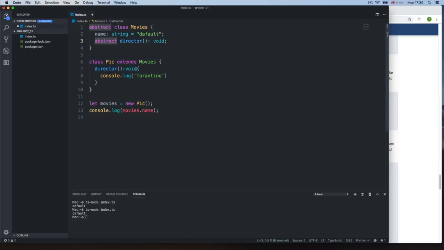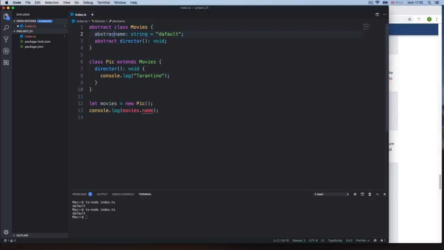Of course, if we remove the abstract, we don't need to add this. But again, we are forcing the developer to do it. Because maybe in the future, some other developer will extend this class, and they will forget to add something like this, and they will instantly get an error message saying, dude, you should use that director property. That's why we've added it to the blueprint. So you need to do it. Same idea on properties.